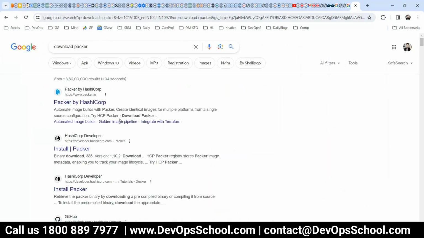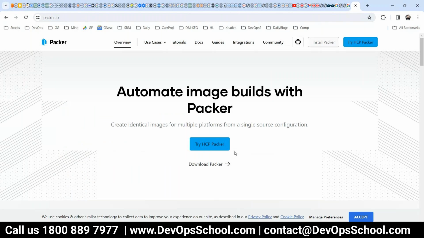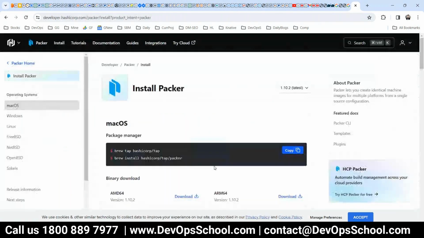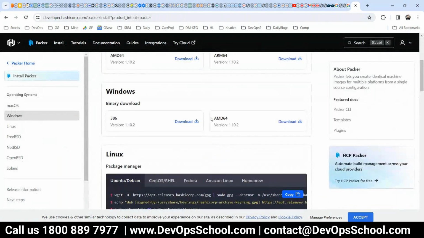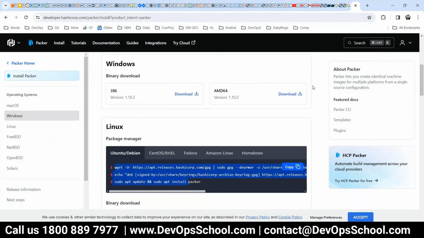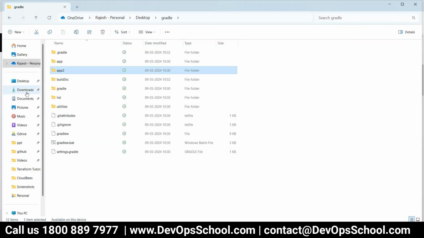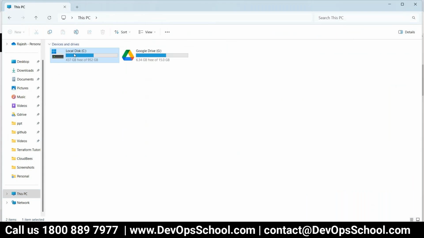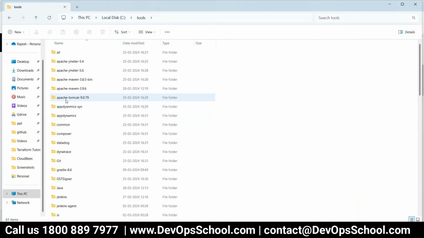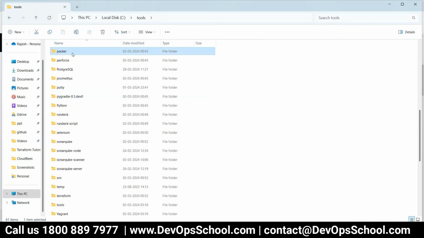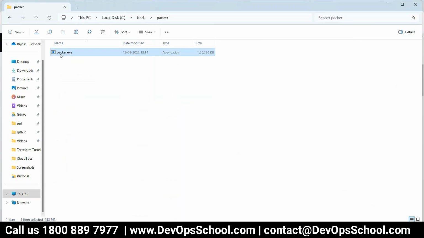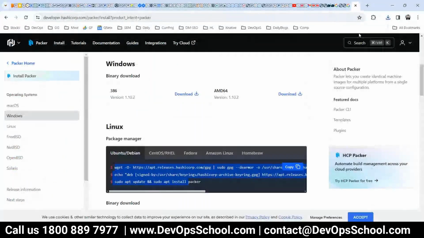Now you see there are many ways to download it. Again, don't complicate yourself. Mine is Windows, AMD 64-bit. These are the Linux ones. So download. This is a very small utility. I think I have set it up last time also, but let me check because this is a new machine. So Packer, see it's there. I'll delete these older packages, though I don't need to, but I'm deleting it because I want to copy the new one.